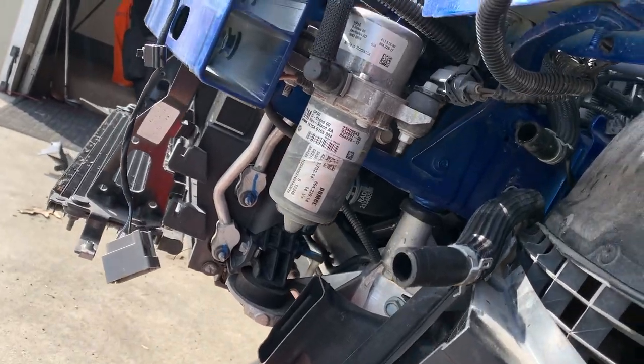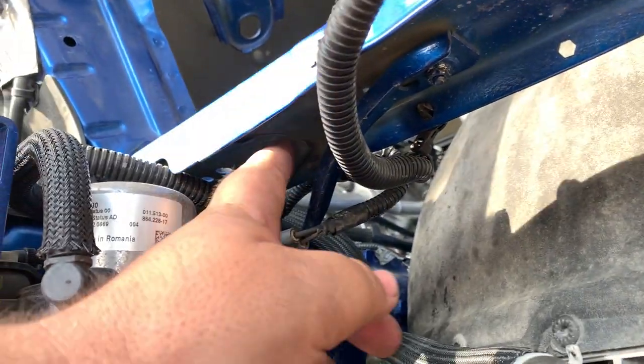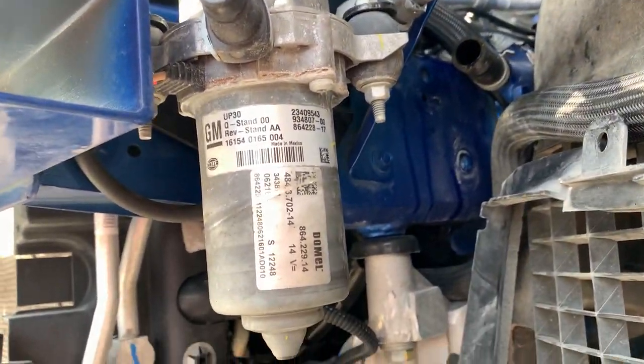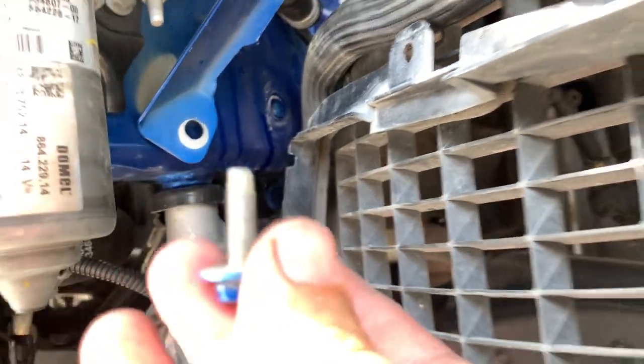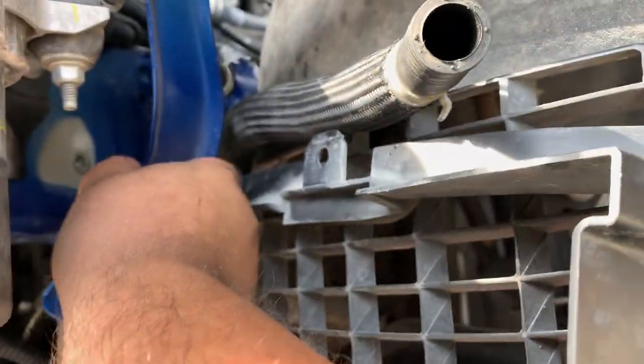So now we have that out of the way. That brace we're removing on the driver's side. The bolt there. Then you remove the bolt from the top right here. Here's the last bolt for this brace. So you just pull it out.